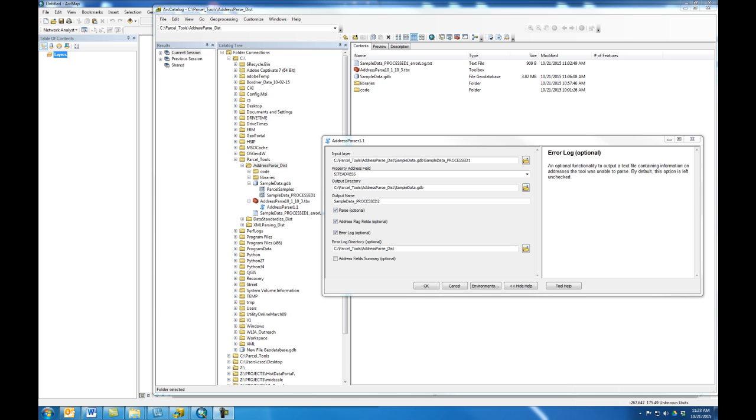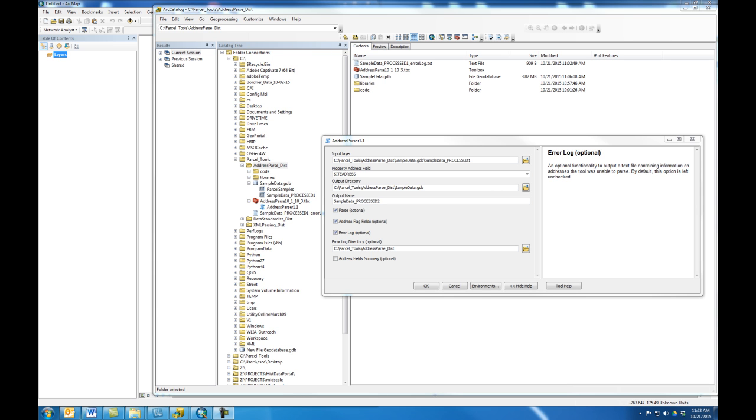If you are watching these videos in sequence, you will recall in the previous video we set up the tool with the appropriate parameters, ran it, and used the parse error flags to identify addresses that couldn't be parsed and made the necessary corrections. We also looked at the extraneous data flag and removed the information that was inappropriate for a full address field. Picking up there, we have the tool all set to run for the second time.